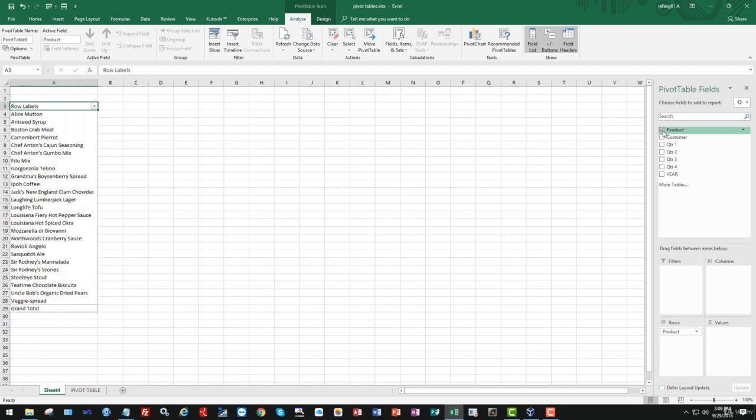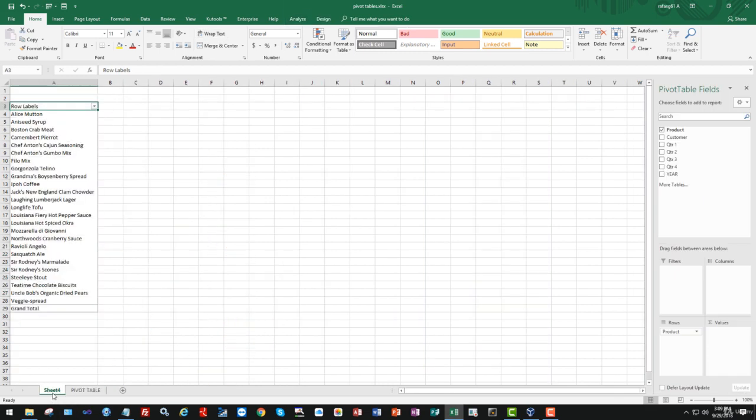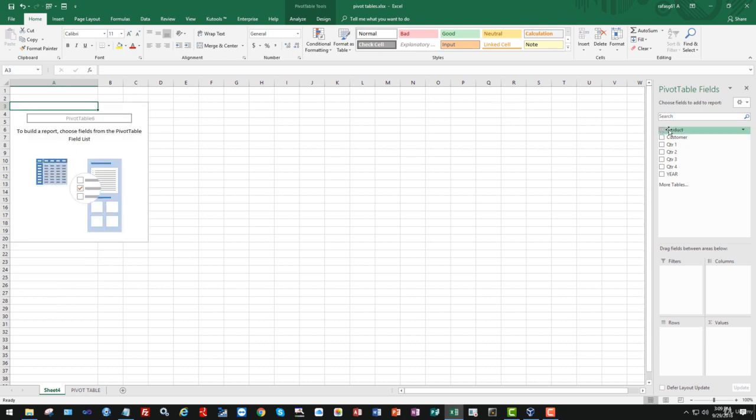As soon as I select this, you can see on the left-hand side, all the products have been given a distinct value. So rather than going over here, as you can see, this is one product, this is another product, and so on. What the pivot table did is quickly give distinct values for the products. And there it is. Now, if I wanted to remove this, I could just uncheck it, or check it again.